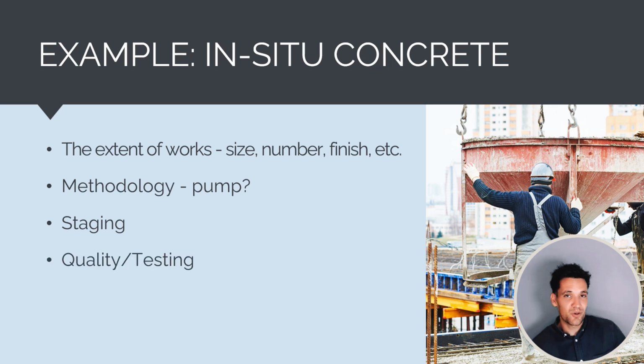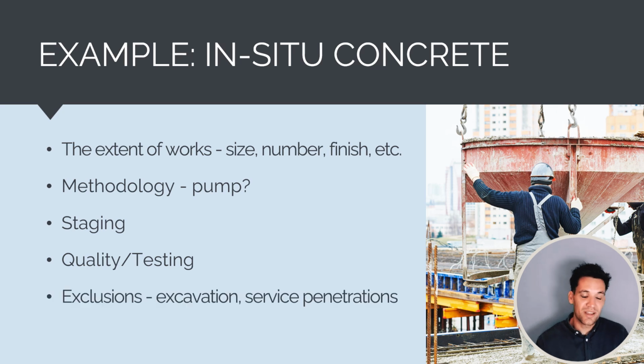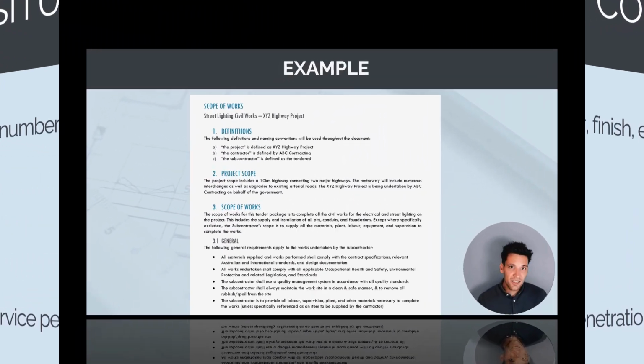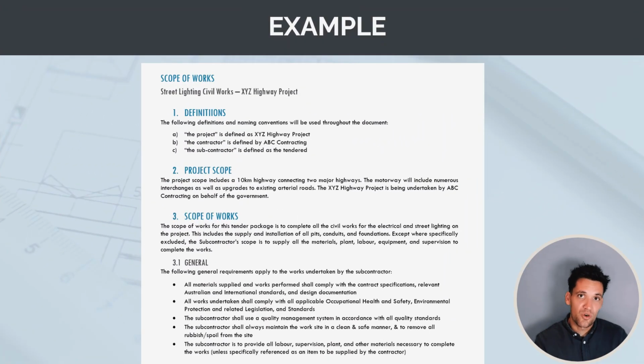Are they responsible for concrete testing, or are we? And any exclusions. For example, are they going to do the excavation for the slabs? Are they responsible for the service penetrations, or are we doing all that? I'll attach an example scope of works to the course notes so you can review it and look at it yourself. But it's basically the thing you want to think about. You just need to outline everything a subcontractor has to do so if they can take it and they can accurately quote the job. It needs to have enough information for this.